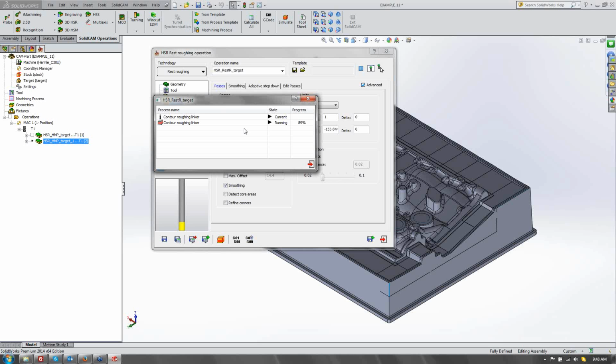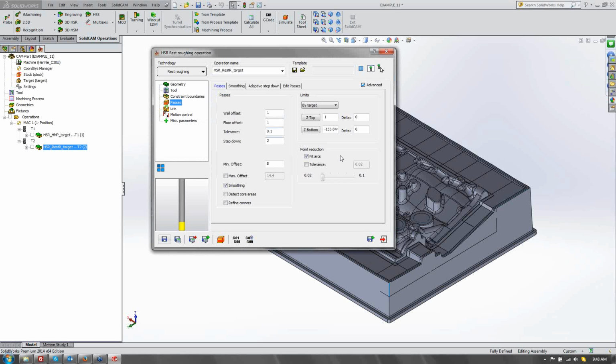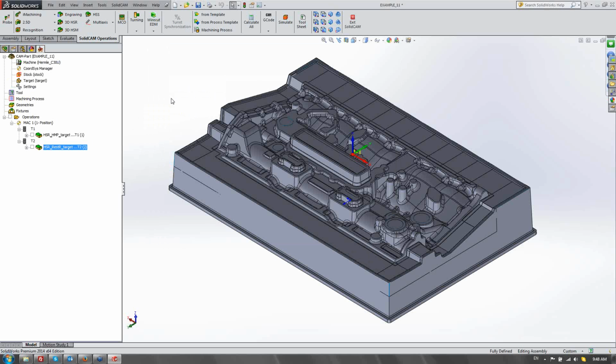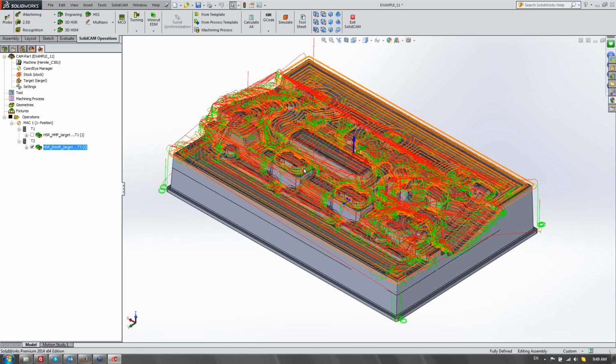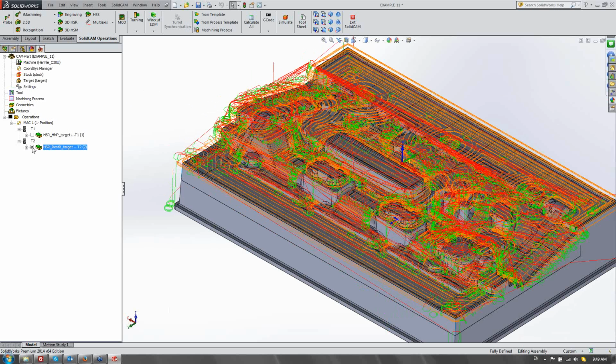And also, when we switch now to special for HSR, HSM, I want to show also the toolpath. I'm sure when we work with special HSR, HSM, it's not only faster, also the result is better. That means it finds more area to cut. And if I show now the toolpath, you can see the toolpath with the regular updated stock.